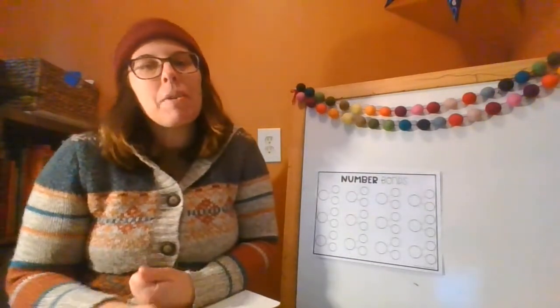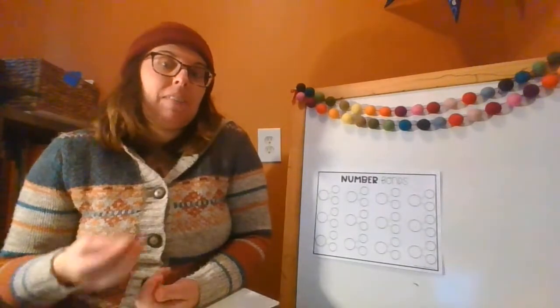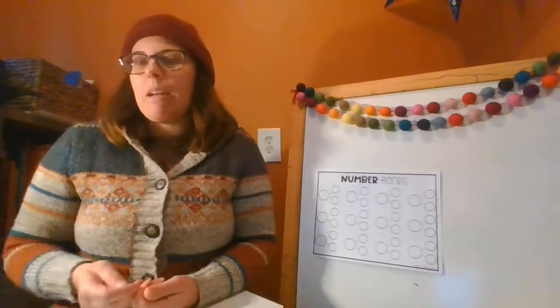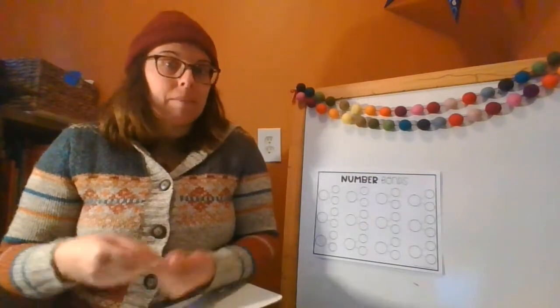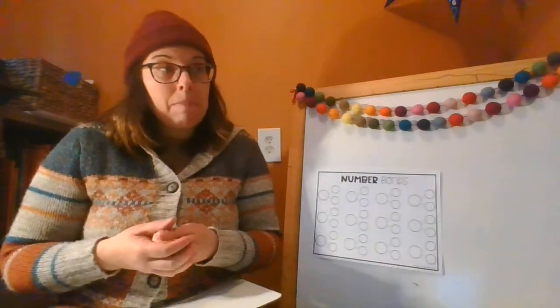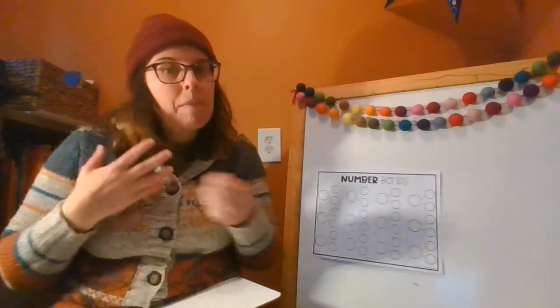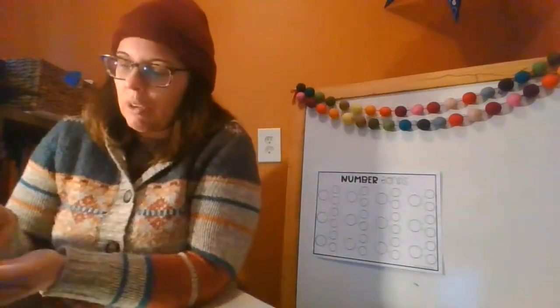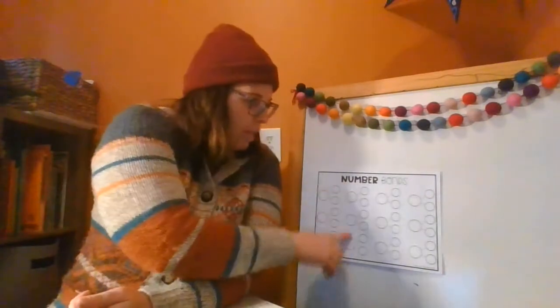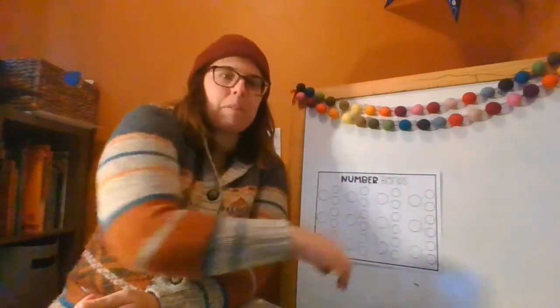Okay, you want to pick a number that's just right for you. It could be 6, might be your just right number. Or your just right number might be 10. Just right number might be 7. Whatever your just right number is, you're going to pick that many bears to make combinations with to start with. And then you'll pick another number and another number and another number.